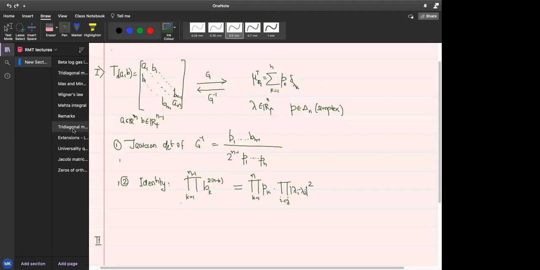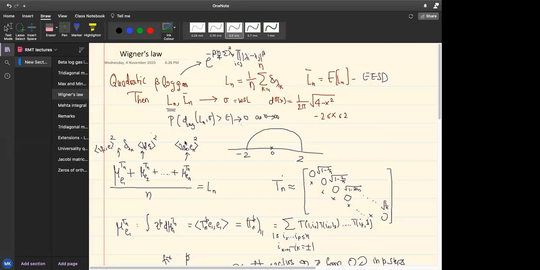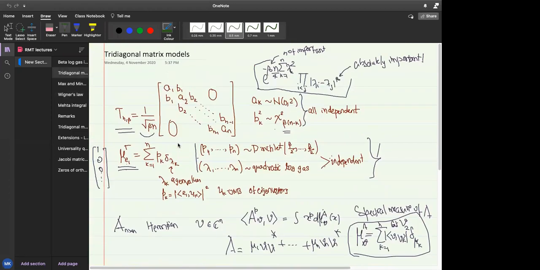Sorry, you didn't explain that it is true? What? It was just a definition. I did not explain. I just stated this fact, that for this matrix, its eigenvalues have this density. Okay, I did not explain this part, how this comes about. So I just want to give a brief explanation of that. There are two ways. This is related to the question you asked yesterday. I will come to that.